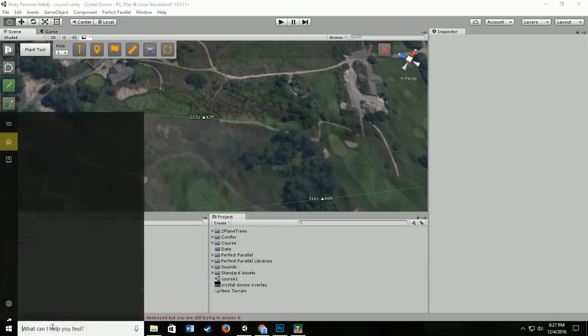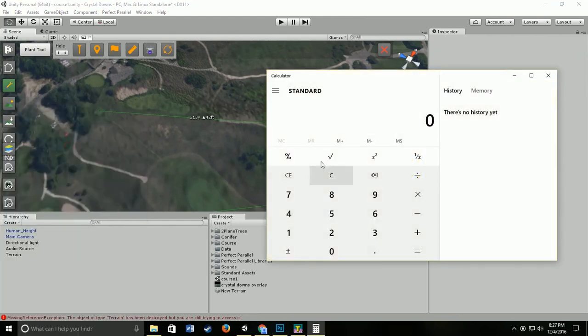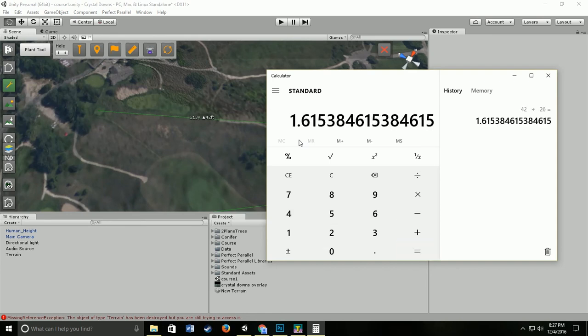Should be taking 42 divided by 26. No, it's going to be 26 divided by 42. Giving us 61.9%. And let's go ahead and back into our terrain settings.